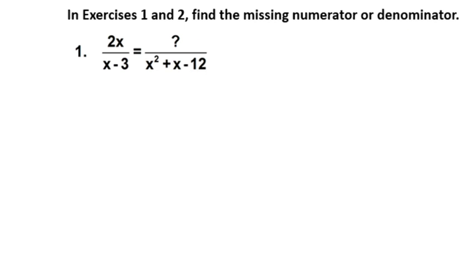Well, in this case, we have in the numerator this question mark. So we're trying to actually isolate this question mark by itself, and when we have that, we will have solved for the missing numerator or denominator. In this case, we have to ask ourselves, what is preventing this question mark from being isolated? Well, it's this denominator here.